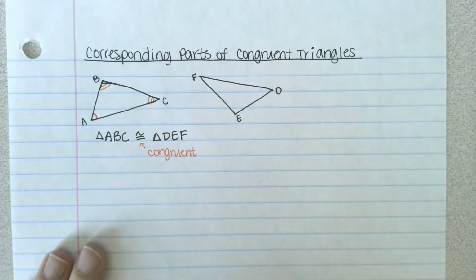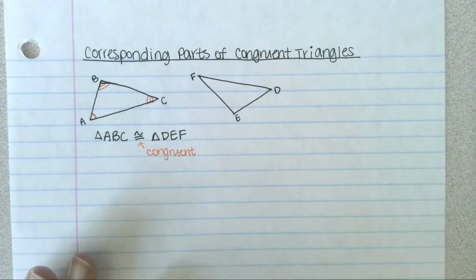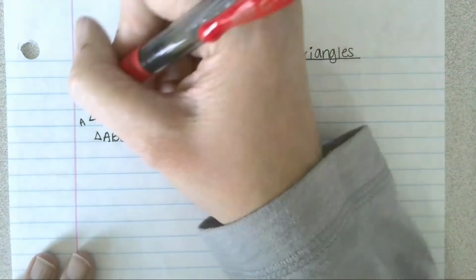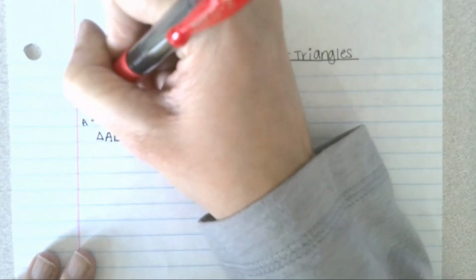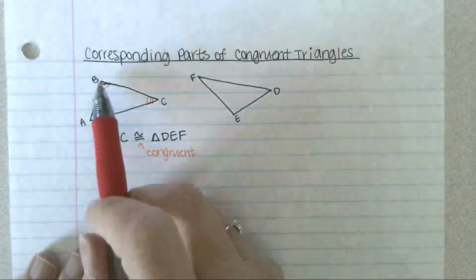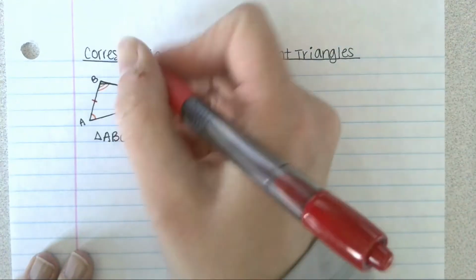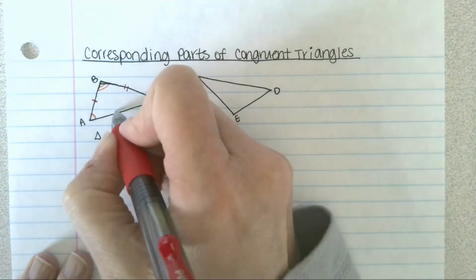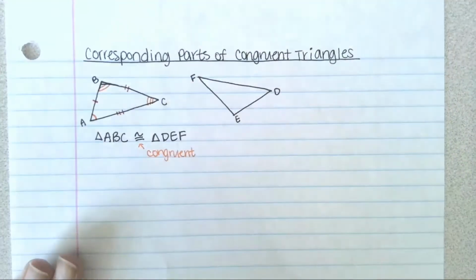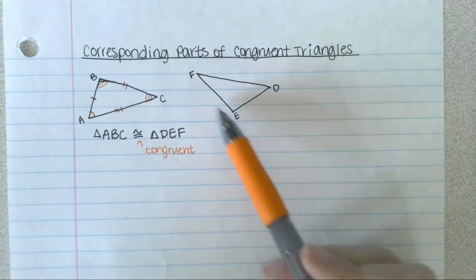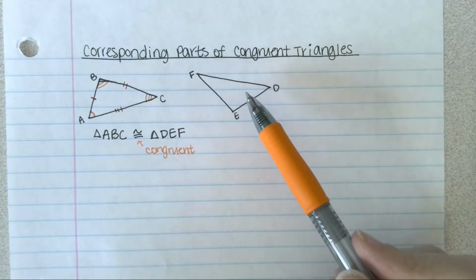their triangle statement. We can also mark the sides. A to B is the first one, so I give that 1 mark. And then B to C is the next, so that gets 2 little hash marks, and the last side gets 3. So now when I go in and mark those same angles in that same order for the second triangle DEF, I'll be able to see how they match up.